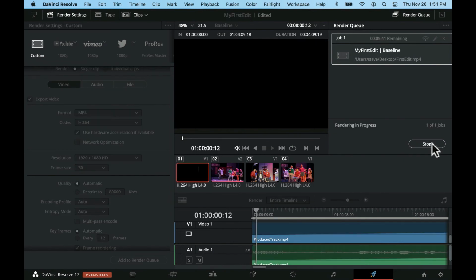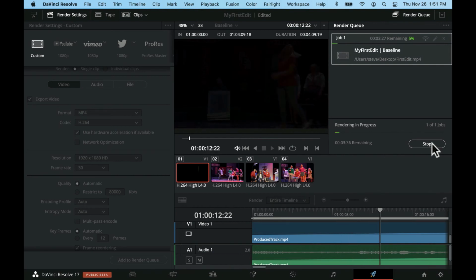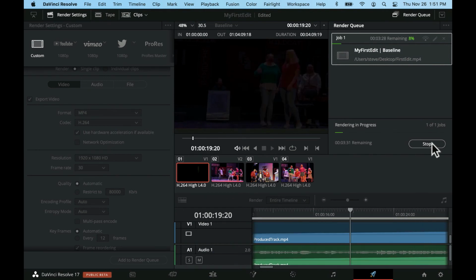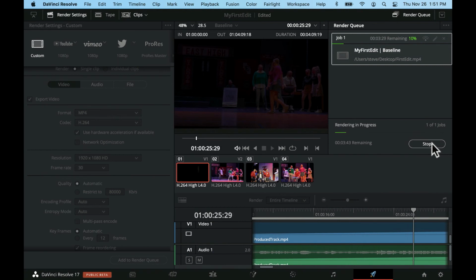Now, the thing I want you to notice in this is, one, this is not a really fast computer. Obviously, editing over on Pippi is a lot faster than editing on this little guy. But this little guy can handle it. The projects that we're going to have in this class are going to be less than 4 minutes for the most part.